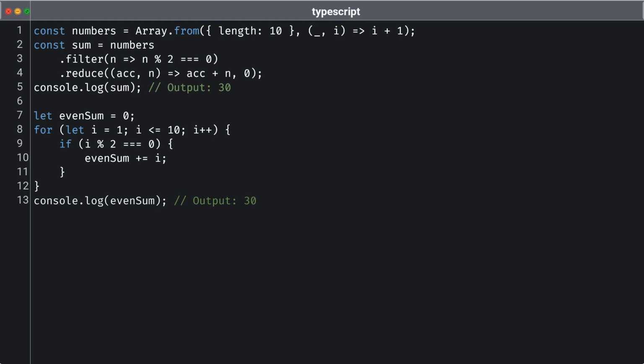This function takes a predicate and retains elements that return true, effectively allowing us to define our criteria for filtering. Following the filtering step, we apply the reduce function to sum the filtered even numbers. The reduce method takes a callback function that accumulates the total, starting from an initial value of 0. Finally, we log the result to the console, which will output 30, demonstrating how this concise and readable code aligns well with the principles of functional programming by emphasizing clear intent and immutability.